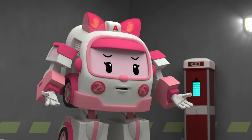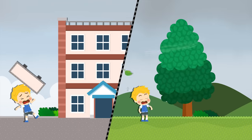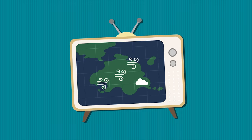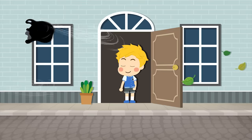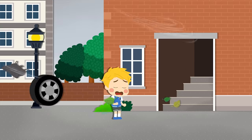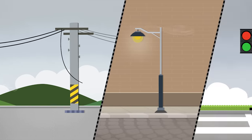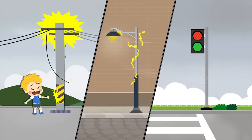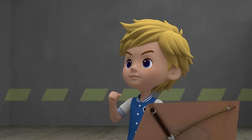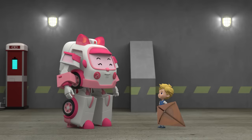Listen up. It's dangerous to go outside in strong winds. Signs can drop or trees may fall down, and you can get hurt by all kinds of flying stuff. So on a day with a strong wind warning, please don't go outside. If you are outside and a strong wind starts, you should take shelter in a safe building. Also, there's a danger of electric shocks from electric poles, streetlights, or traffic lights. Avoid touching them. All right, Peter? Yeah, I promise not to go outside whenever there's a strong wind. Very good.